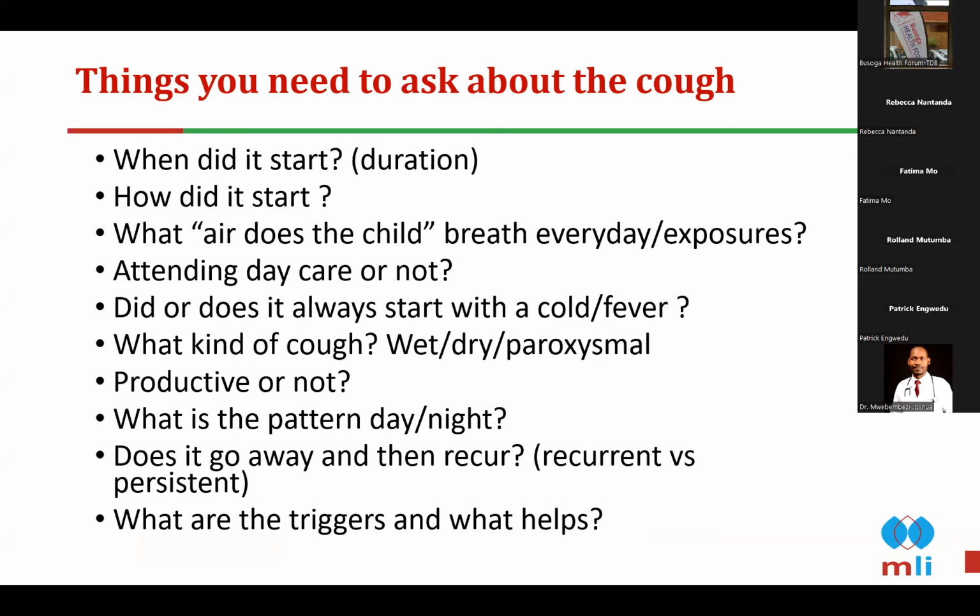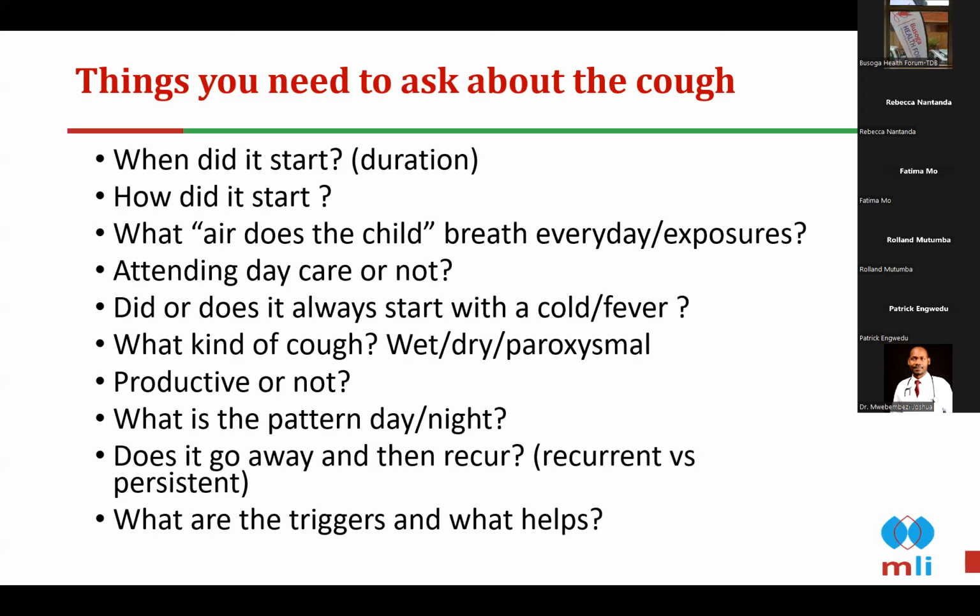So a few things that I wanted to share. What do you need to ask about the cough? Like I mentioned, when did it start? Now, this is very important. Many times the parents will tell you when they got concerned about the cough, but we want to find out when it started, because this helps you to find out, is it a chronic cough? Is it a subacute cough? Is it an acute cough? And each of those may have different causes.